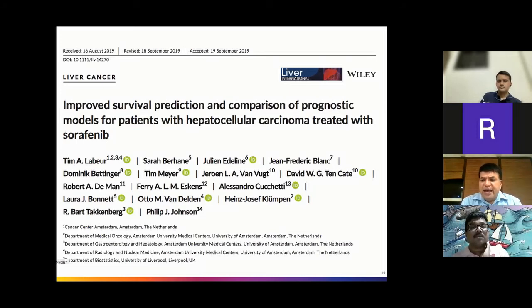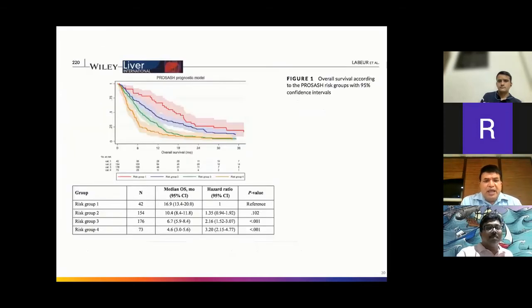Kshitij, if we have a model which can predict good survival, say risk group 1, the median OS was 16.9 months. This is much more than REFLECT, and definitely much more than the routine 11 months of sorafenib in all the trials. If we get such a risk model and validate it in India, do you think the Indian population will benefit? Well, definitely we can use that more, because if it is giving a benefit of 16.9 months, which is very significant, I would completely agree with you.